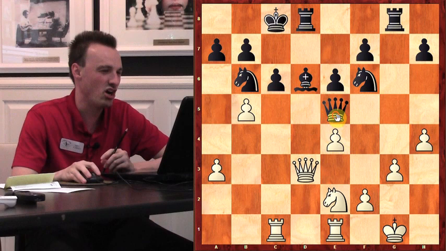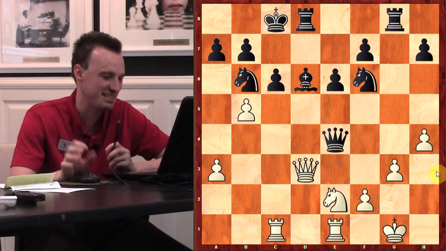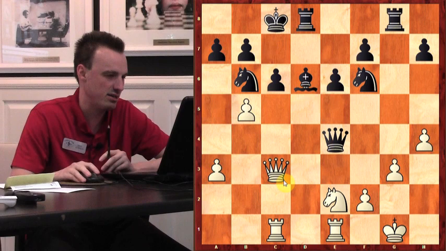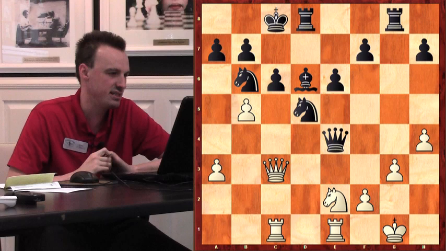So I touch my queen as if I'm going to take it, and I take this pawn instead. And he's like, oh. So he plays queen to c3 and attacks my knight. And now he's really piling on the c-file here. So I bring the knight up to d5 to attack the queen. And now queen to c2. All right, moment of truth here.